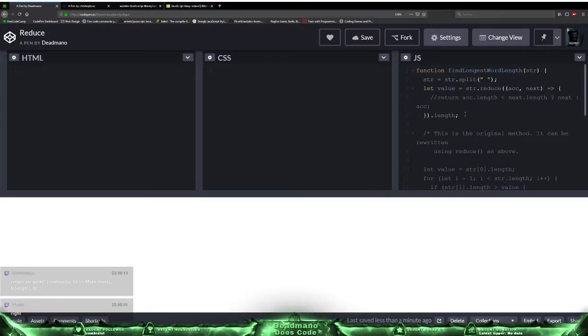Reduce shortens function. Just reduce example.